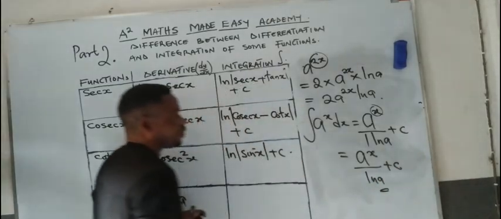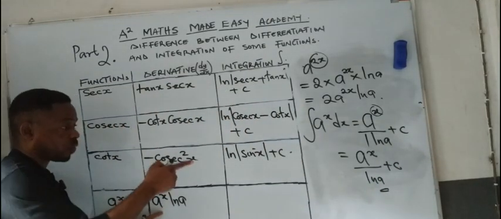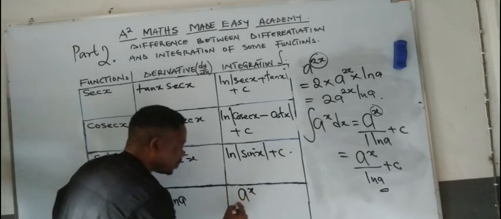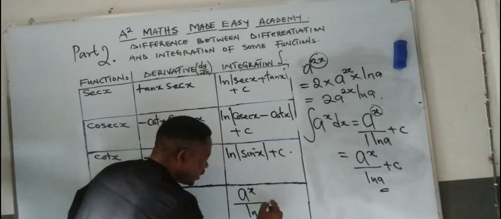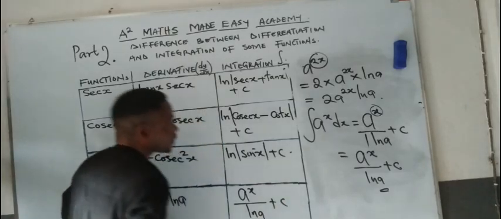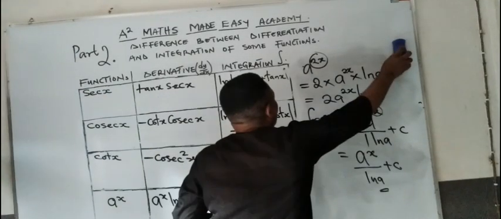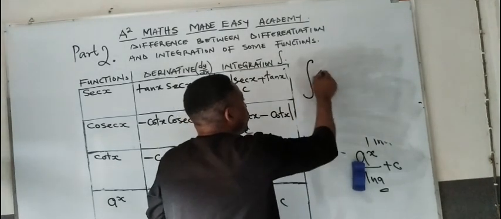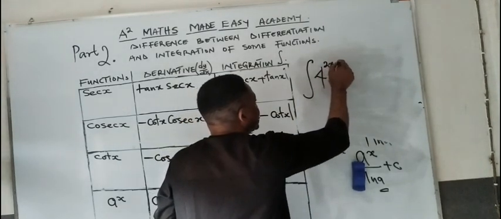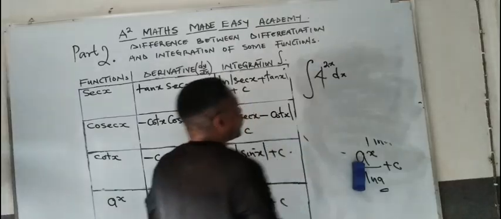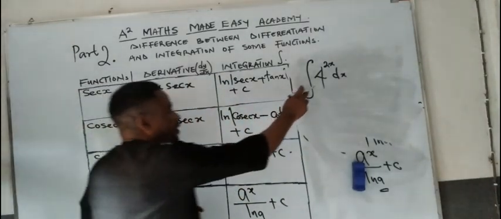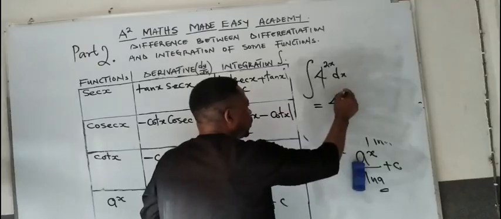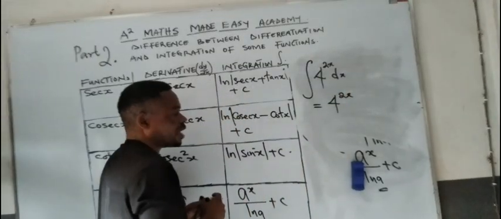Can you see the difference between differentiation and integration? So the answer now is a raised to power x. Are you with me? All over ln A, then finally plus C. Then in summary, then we round up on this. What if you are given something like this? Integrate 4 to the power of 2x now under dx. Now watch. This is a constant, right? Now the first thing is this. We are going to write the question, which is 4 raised to power 2x. Are you with me now?